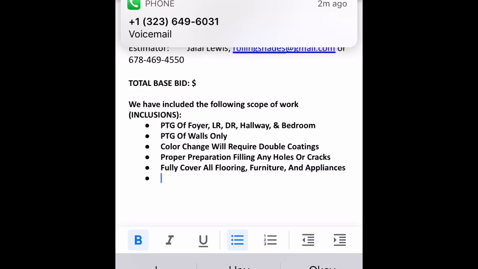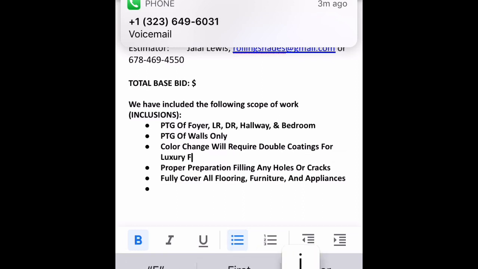Also with Google Docs, you can create your own templates. So you don't have to keep recreating the things that are going to stay the same with each quote that you create. You just need to change the guts of it, the filler words, and the information that's different with each job.